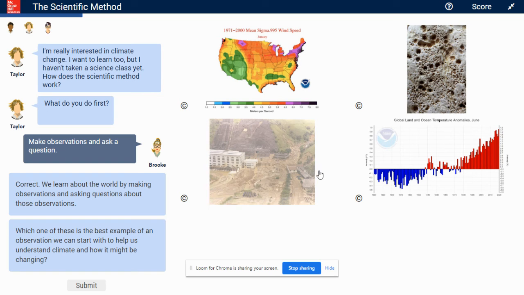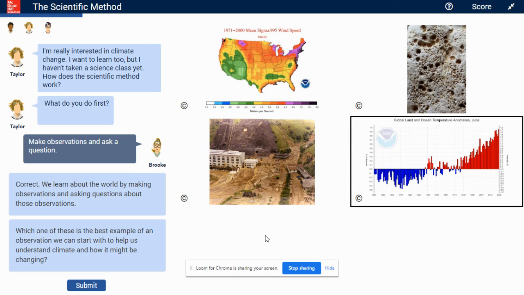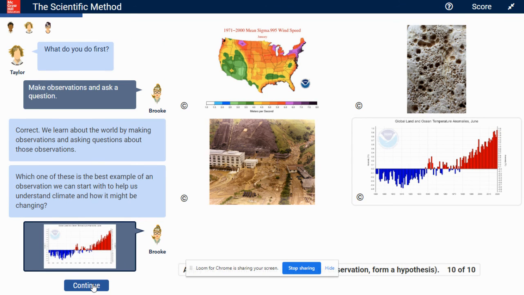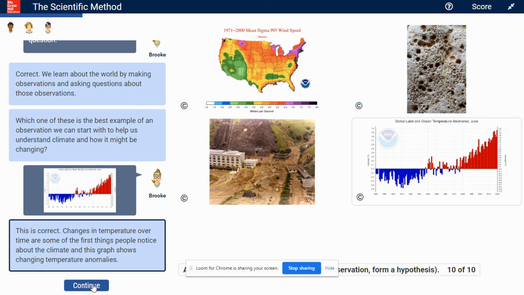We have an image of a city. And then we have a graph showing land and ocean temperature anomalies in June. Let's try this graph. This is correct. Changes in temperature over time are the first things people notice about the climate.